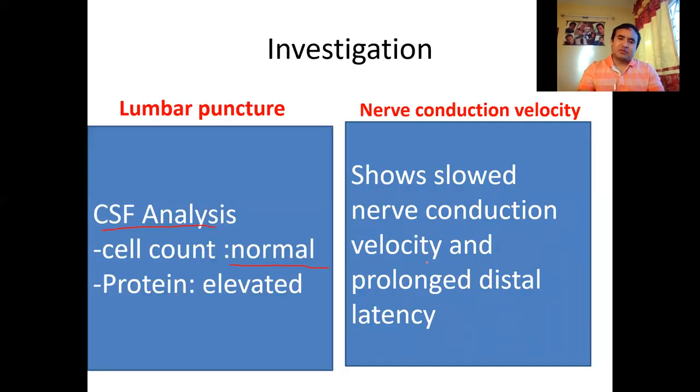Other tests we have to do to rule out the alternatives, like the complete blood count, and we always have to do sodium and potassium, because hypokalemia, which can cause acute quadriparesis, is an important differential diagnosis of this condition. That's why you always have to look for the electrolyte levels: sodium, potassium, and calcium. Okay. And these are the common tests that we do.